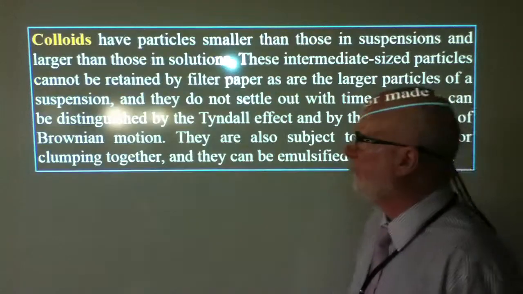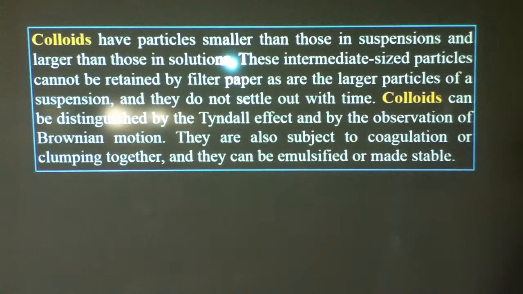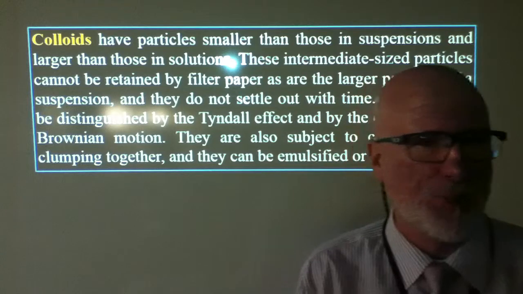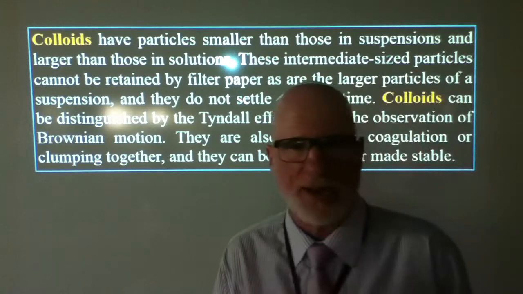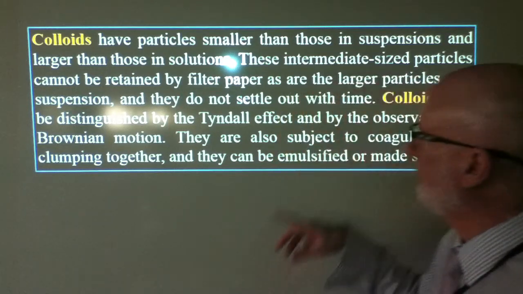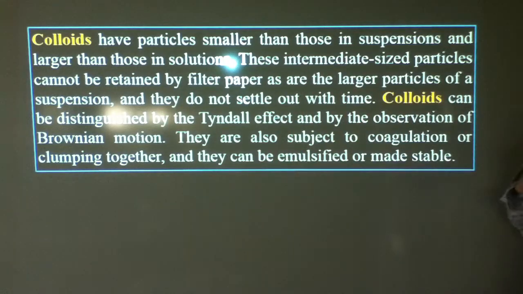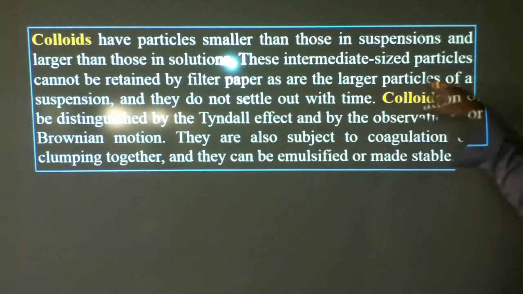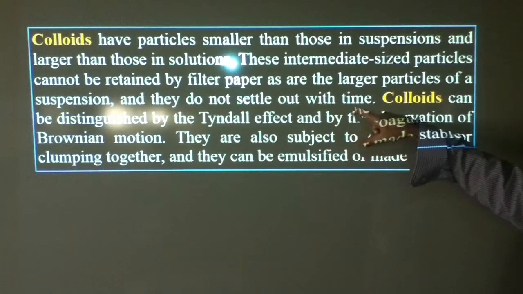One more and then we'll quit. Okay? Colloids have particles smaller than in a suspension and larger than in a solution. We know that. These intermediate sized particles cannot be retained by filter paper. They go through filter paper. In terms of chemistry, that's a very, very important distinction. I can't filter out a colloid, but I can filter out a suspension. Okay? Unlike the larger particles of a suspension, they do not settle out with time.